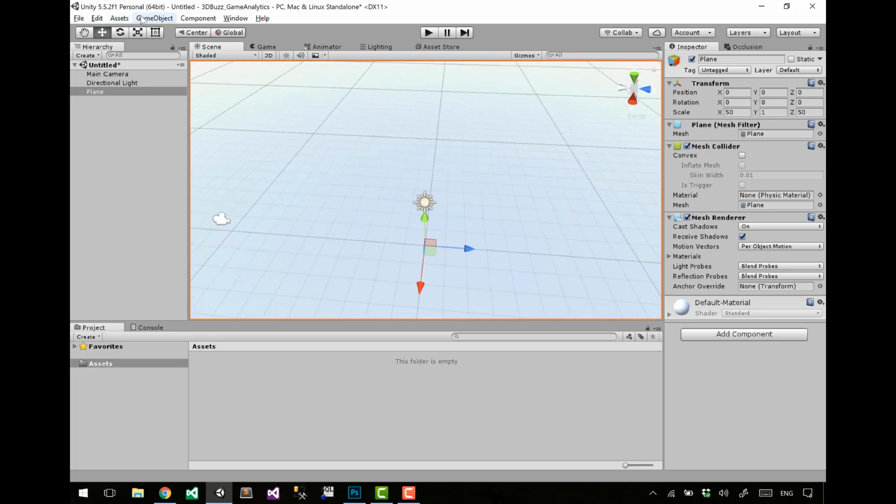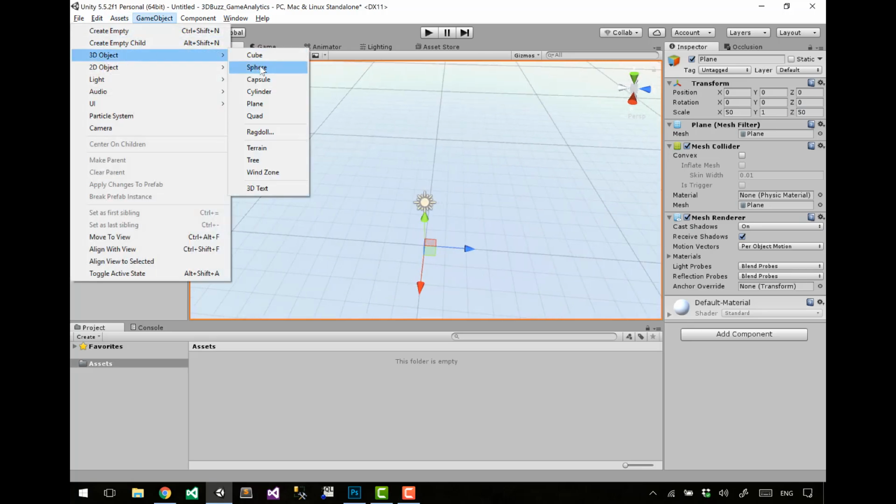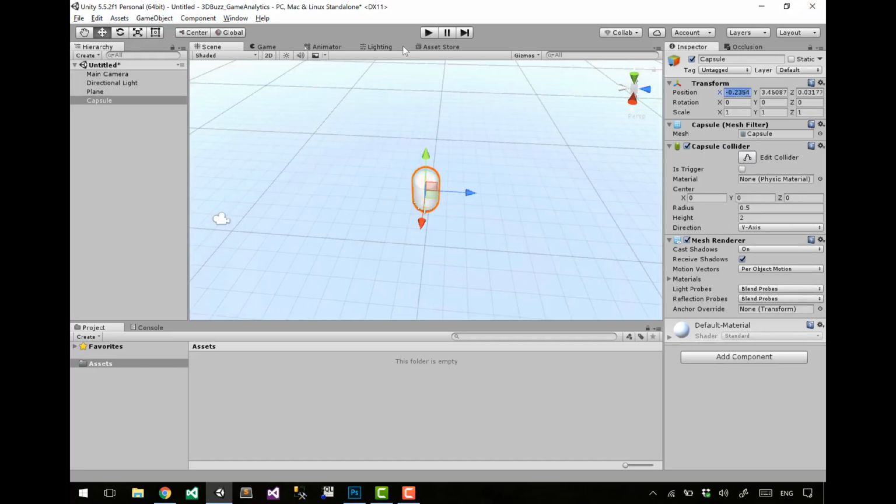Now for our player, we'll have a pretty simple capsule. We'll put that at 0, 0, 0. And that'll be the body. And so that we can see which way our player is looking, we will duplicate that and call this facing direction.